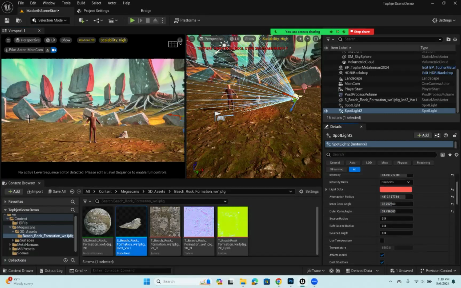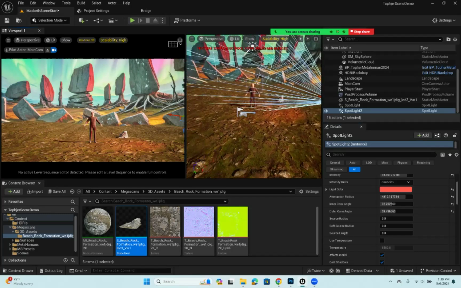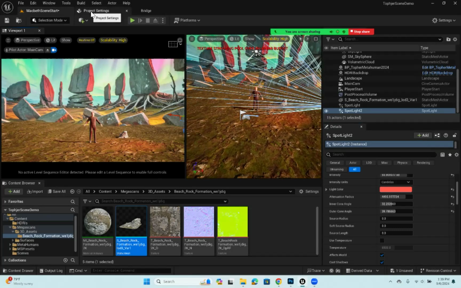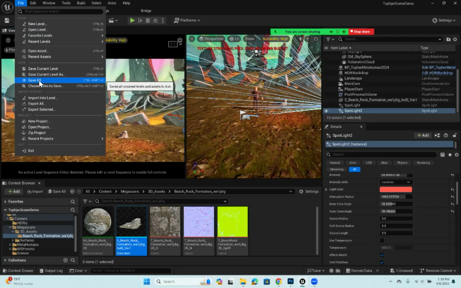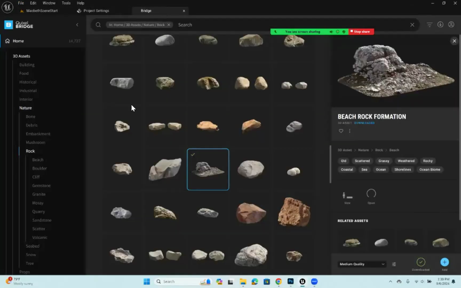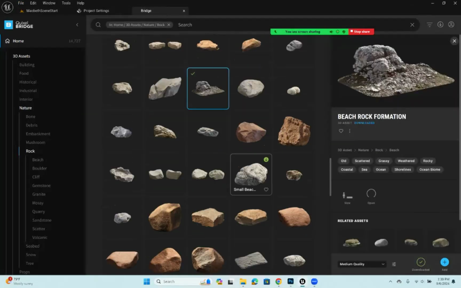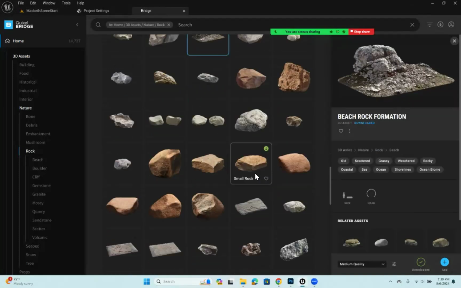So I'm going to add some additional rocks and things. Let's go ahead and save this. And so at this point, I would go back over and start to add some rocks that I think would better fit.